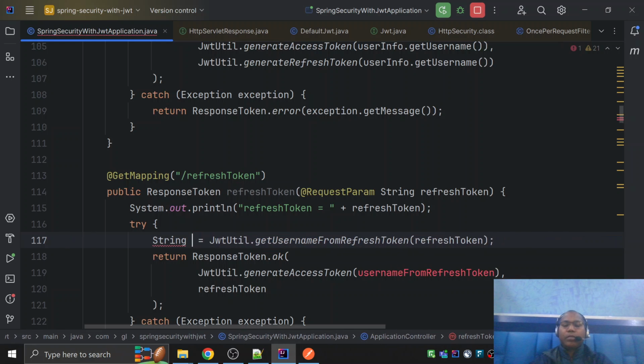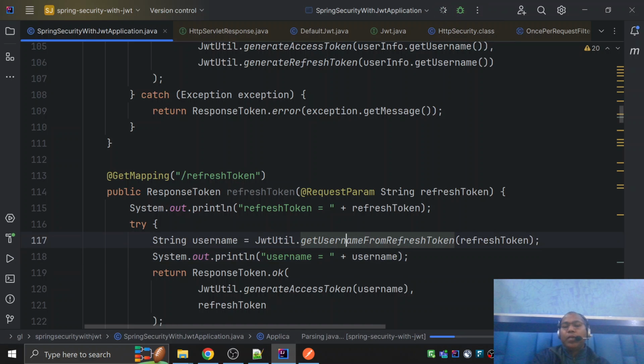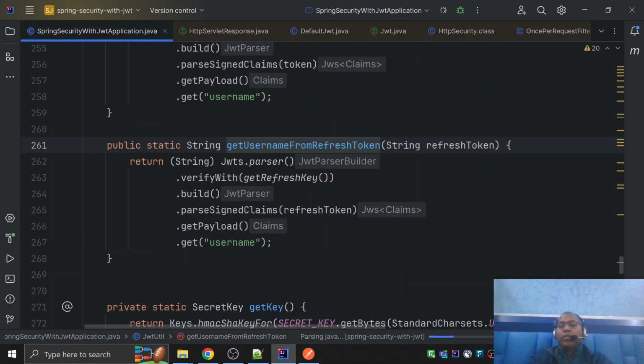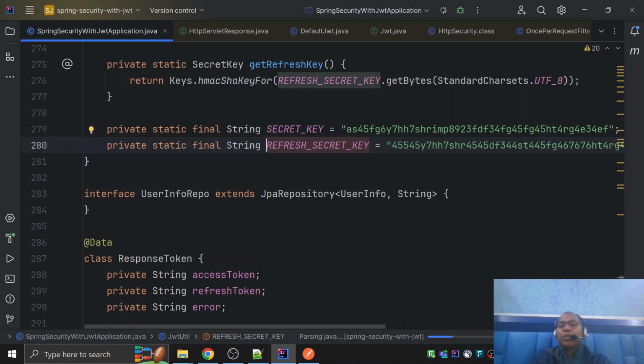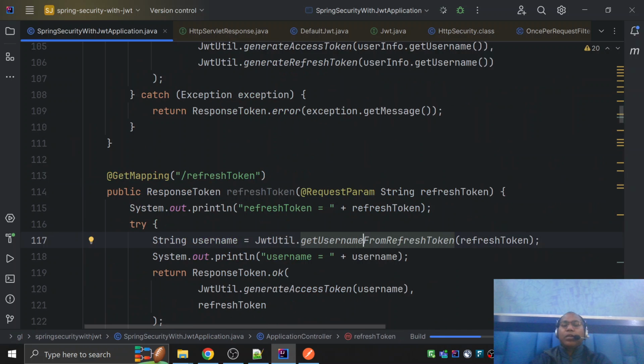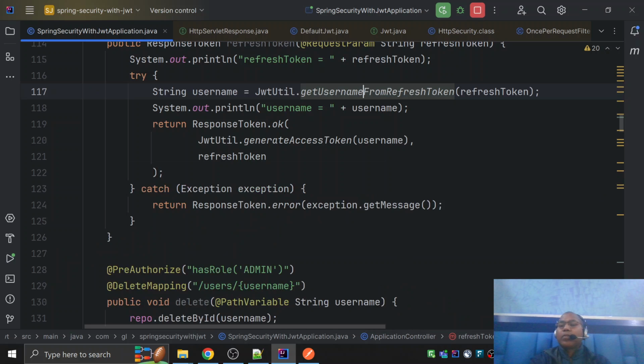This is the username I pass here, to generate the access token from the refresh token. Let's see what username comes. So why does the API say the refresh token is expired when it is not? This is the refresh token, the refresh key. So where is the problem?